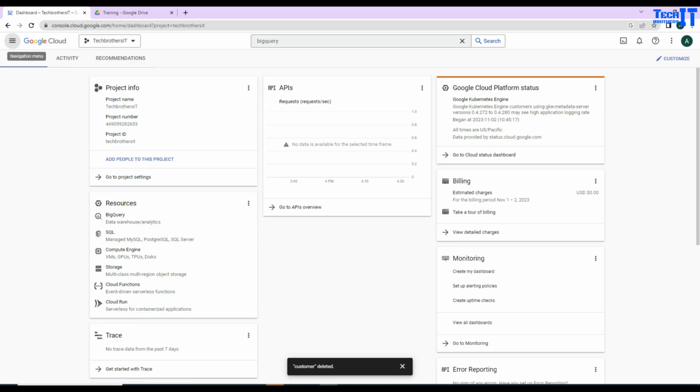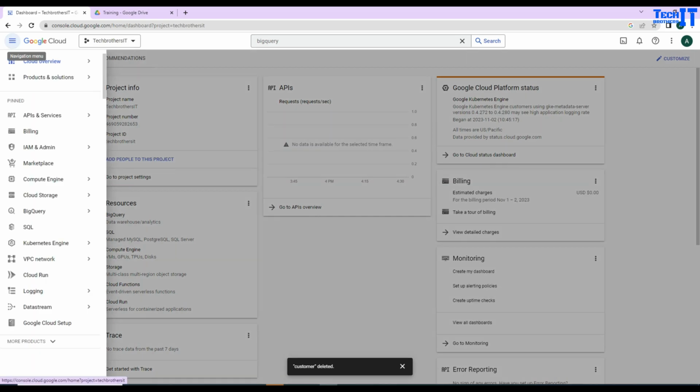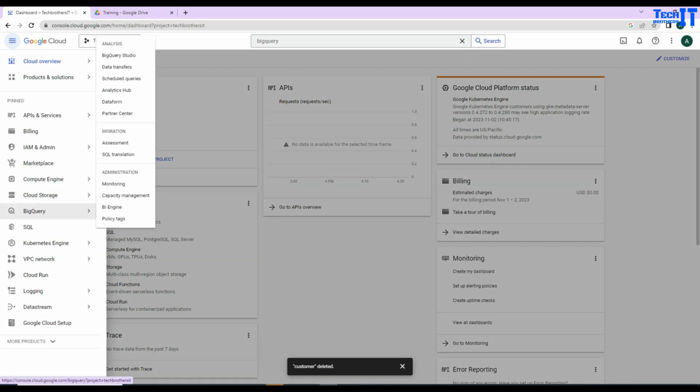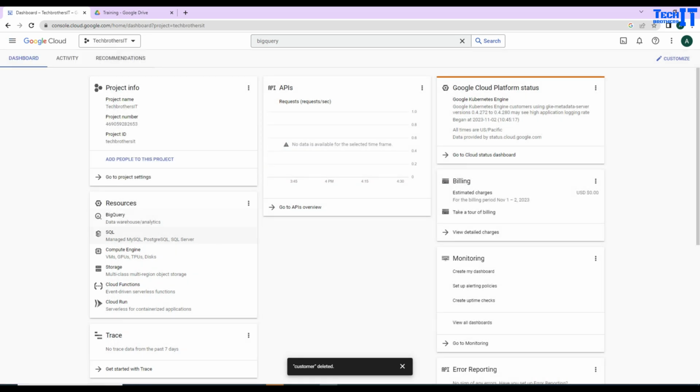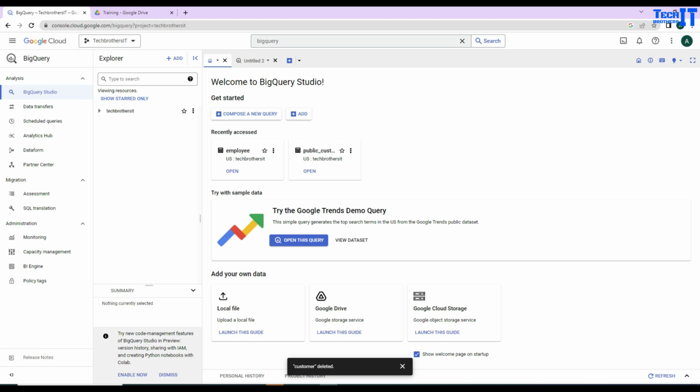Now, I can go simply from the menu, click right there and go to BigQuery, or I can search BigQuery here and that will take me to BigQuery. I already searched BigQuery, so it's right there. I'm going to click on the BigQuery resource, and here you can see that's my project, and then I have a data set with the data set ID.